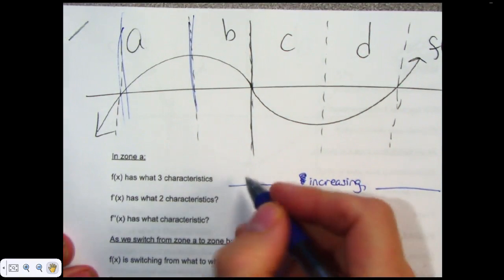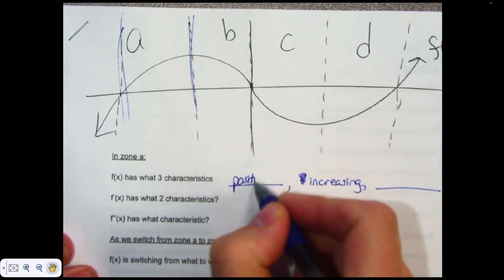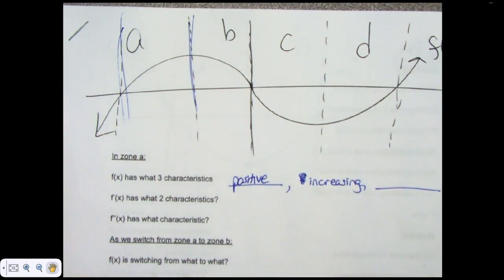Okay, wait. I'm sorry. Let's back up. How do we know it's increasing? Here's another thing. The word "it" is now banned. Because if I say "it," I don't know what I'm talking about. F prime, or F double prime. So I have to be clear. You have to be clear when you ask questions. But how do I know F is increasing?